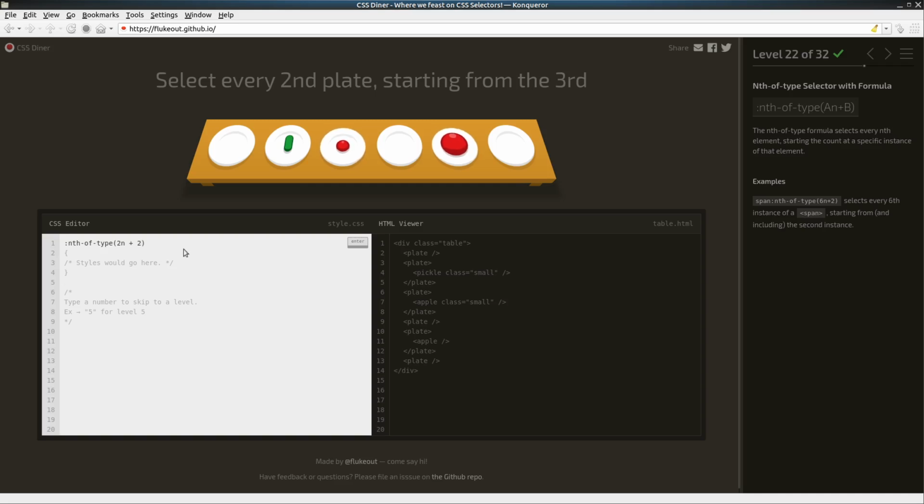Or if I do 3n plus 2, starting at the second, it will start skipping, selecting every third item. Now in this case, we want starting from the third, so 3, select every second plate. So that will give us what we want.